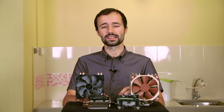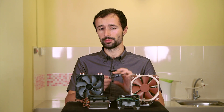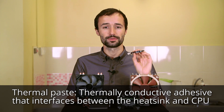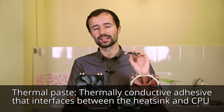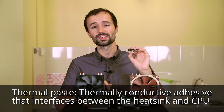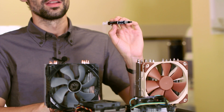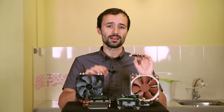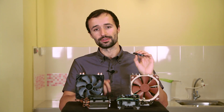What this does is move thermal energy very efficiently from down by the CPU up into the rest of the heat sink. But we don't put a heat sink down on a CPU without a little thermal paste. Thermal paste is a substance with a high thermal conductivity — it allows for better heat transfer between the heat sink and CPU by filling in all of the little microscopic air gaps that could hurt the heat sink's performance. There are a lot of different thermal pastes out there, but today the thermal paste that comes with aftermarket heat sinks is usually quite good.